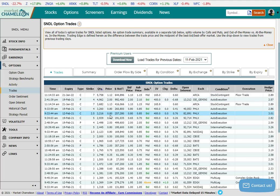But I think this one actually makes a lot of sense, in that it's January 2022. So first of all, this is long term in the sense of options, and the premium received here is really crazy. It's $1.12, $1.13. You have almost 10,000 of these that traded, with a stock at 2.89. So if you take this premium out of the stock price, at most you can lose $1.50, basically, whatever, $1.75 on this if the company goes out of business, right? So that's like your risk. There's really not much downside left once you get this. Plus, you're getting this huge premium.